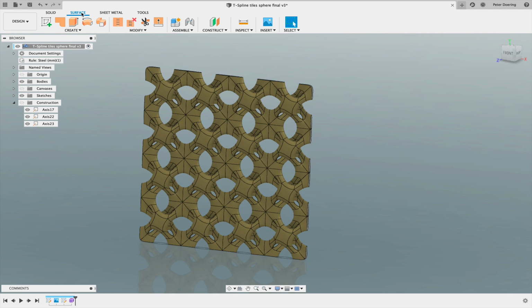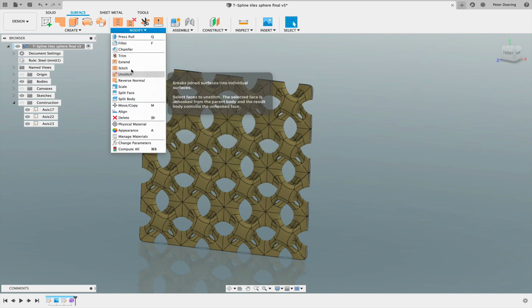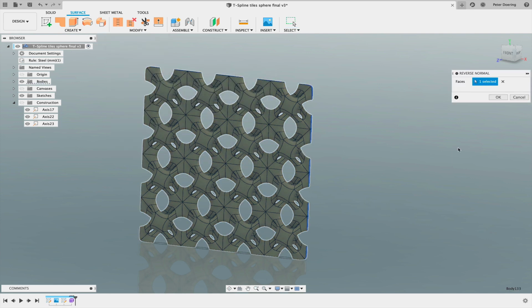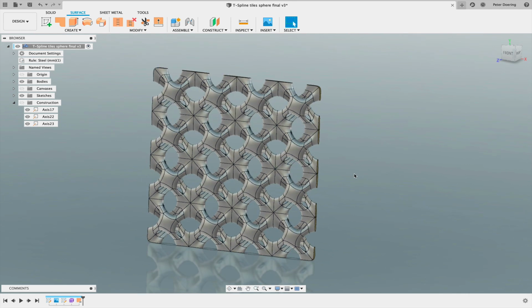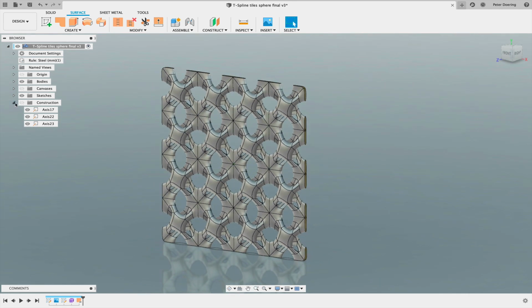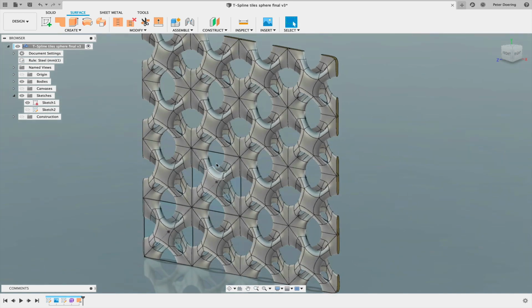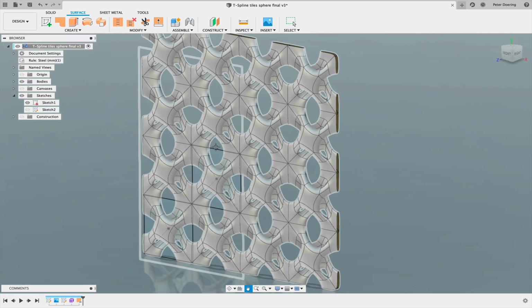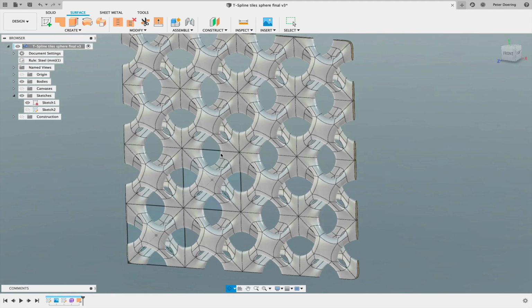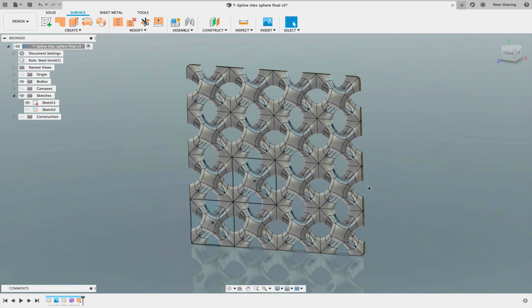So, before I do this, I quickly reverse the surface normal. I'm not sure this is entirely necessary, but it's just good practice when you work with surfaces. And this is the reason why I created that second rectangle in the first sketch.